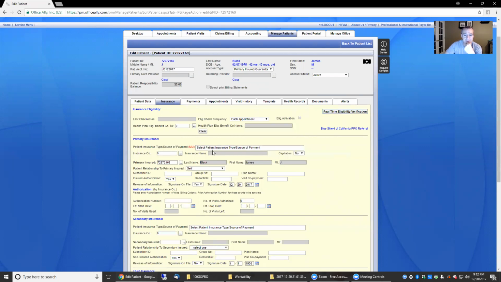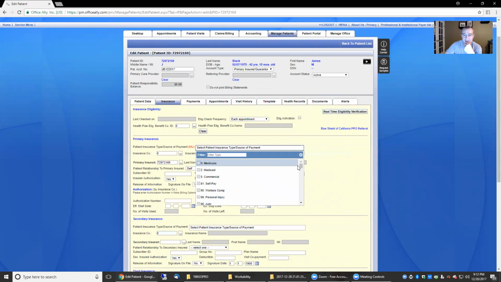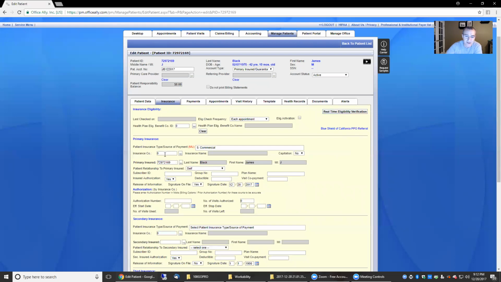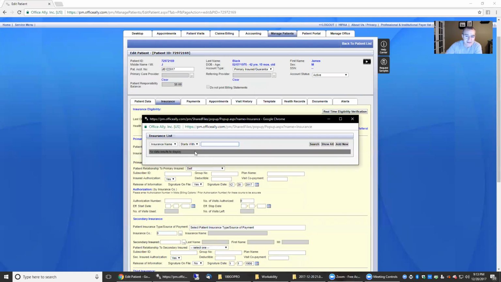So let's see here, primary insurance. Certainly you can choose specifically Medicare, Medicaid, commercial. For the most part, it's going to be commercial. Insurance company, and I'll show you.